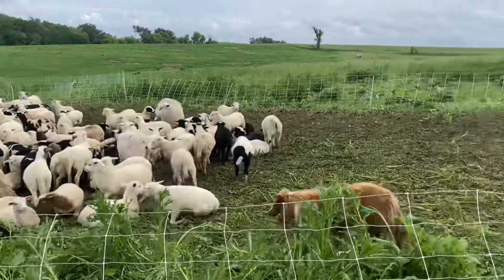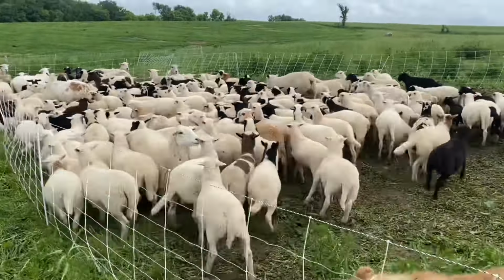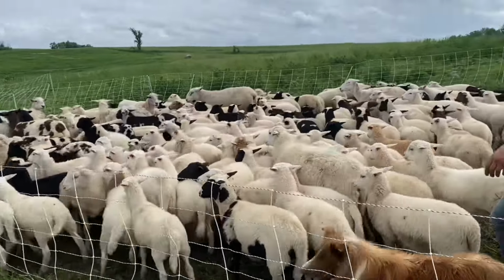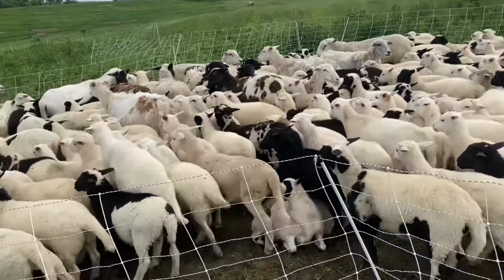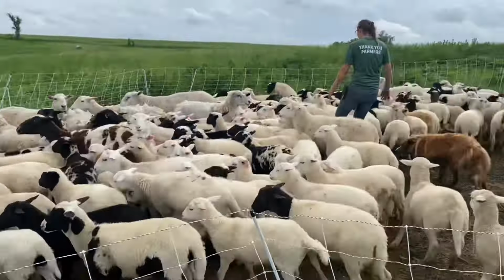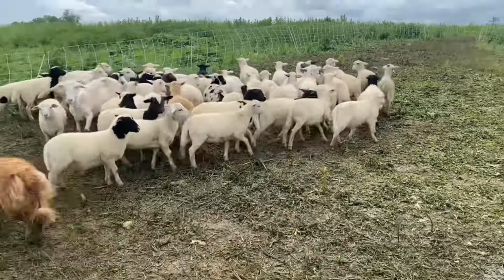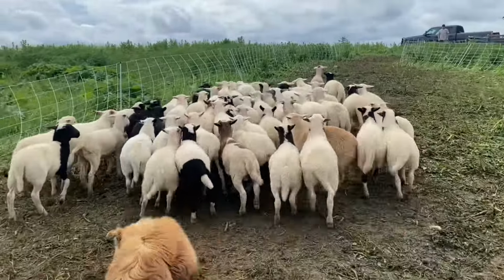Well, we're probably, what, halfway through, Nikki? Oh, probably. Sorting ram lambs from ewe lambs. We're worried about the breeding thing. These guys are really growing good. They're all just chilling out down here. We'll make a cut here and bring these up. That's a good group. All right, walk up. Rusty, I thought you were a sheep, man. Come on, guys.